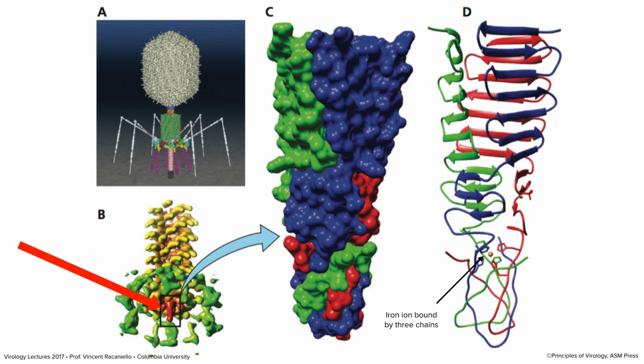And this tail spike structure was recently solved, and that's shown enlarged in panels C and D, and it looks just like a spike. These are 3 copies of a single protein. It's a trimer. You can see red, blue, and green, and they taper from a wide area at the top all the way down to a spike. Why does it taper? Because that's the way the proteins are arranged.